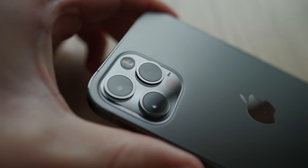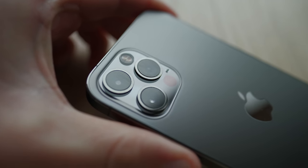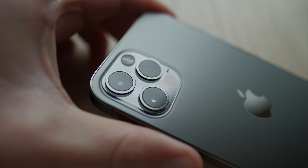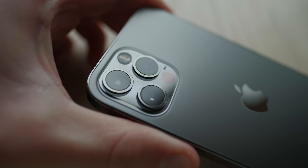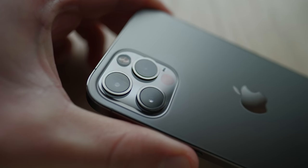One other thing that I found is that because the lenses are so exposed and you're handling your phone all the time, it's very easy to get them covered in your fingerprints, in dirt and things like that. So there were a couple of times when I went to take a photo, I wondered why it's so blurry and weird, and that's because there's just a big fingerprint smudge on the lens. So it's something that you need to get into a habit of, to always wipe the lenses on your shirt or something before you go taking pictures. It's just a little thing that I found during my use.